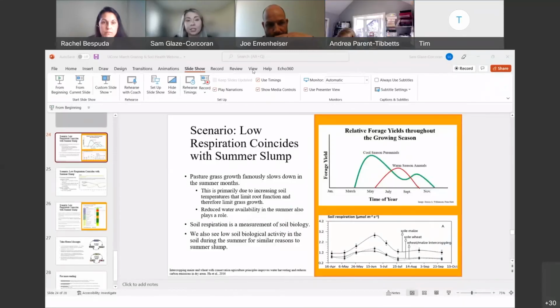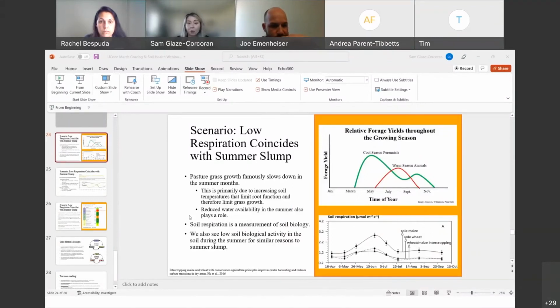Okay, so we're just going to round the bend on some of the other pieces that we see in our soil health tests a lot and try to put them into a little bit of context. So one thing that we hear, you cannot be a grazer and not talk about summer slump, right? We all know that our cool season perennial grasses that we grow in New England grow beautifully in March through May, and then it starts to get warm and we get into this famous summer slump where pasture productivity just starts dropping sometime in June and bottoms out in September when it's hot. And then we start to see our grass pick back up as we cool down and move into the fall.